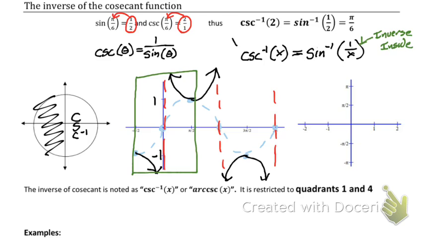All right, let's go ahead and create the graph of our cosecant inverse function. To create a graph of an inverse, you just have to flip your x and y values. You can see me highlighting some points. I'm going to highlight this point, which is pi over 2, comma 1. If you flip those values, we will have 1, pi over 2 right here. Then moving to the left, I'm going to notice that we have a vertical asymptote at x equals 0. It's a vertical asymptote along our y-axis.